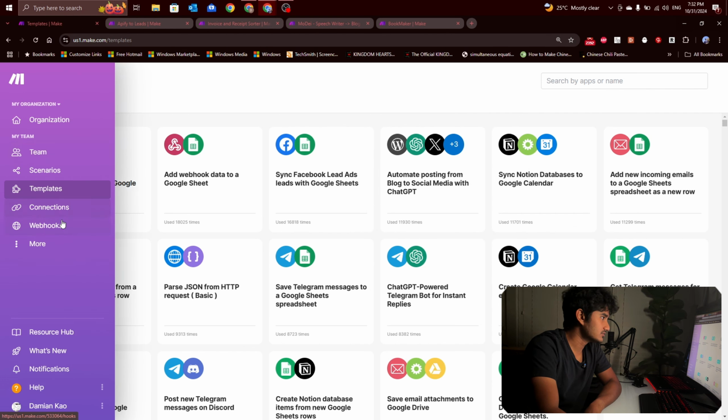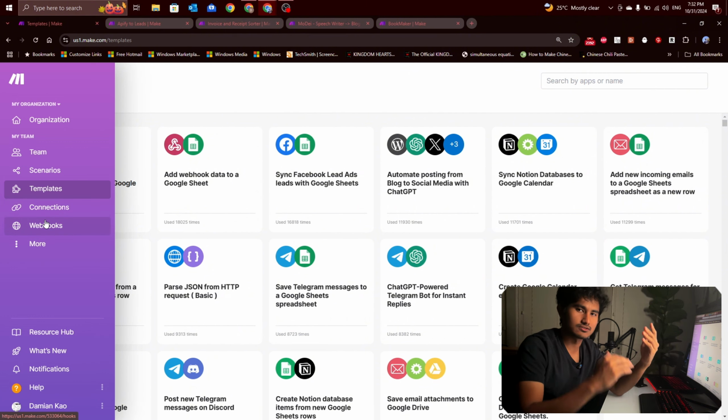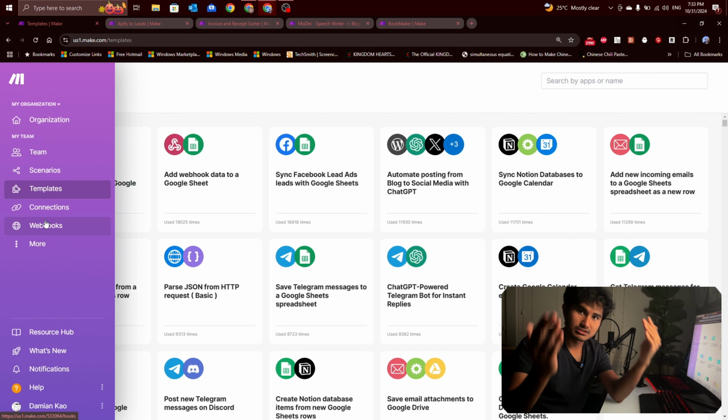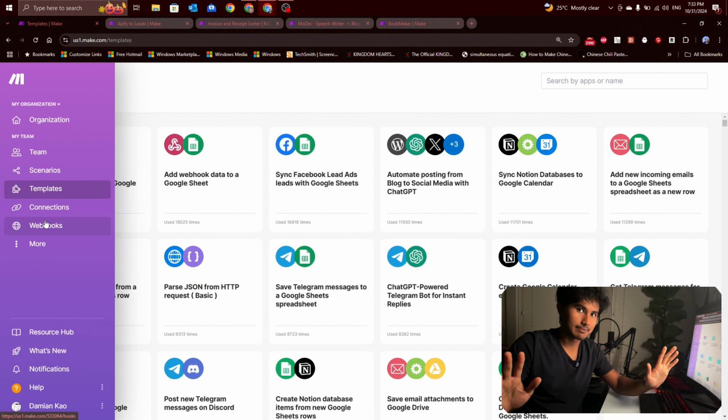Connections and webhooks, these two I'm not going to open because it's just going to show connections and webhooks. Basically all the login information and webhooks that you connect with other applications get stored in here. Once you set them up in your scenarios, it'll just get registered and logged in here. The only time you'll ever need to go into these is if you need to re-authenticate, so put in a password again to let make.com sign in, because make.com is an automation platform that connects multiple different applications.